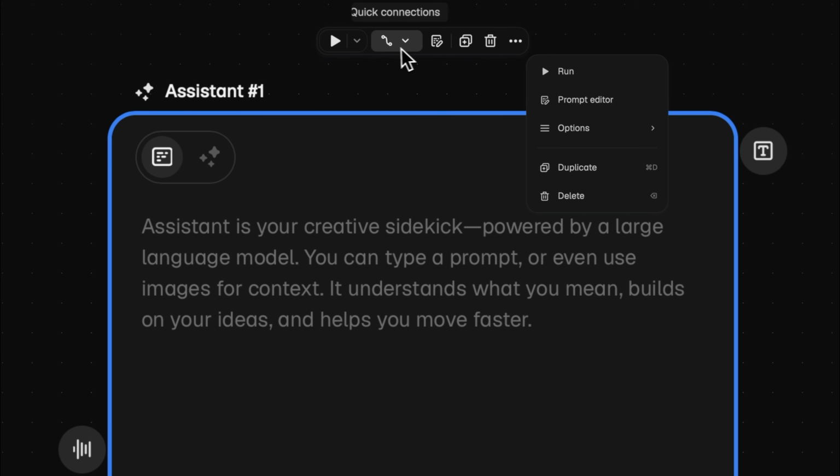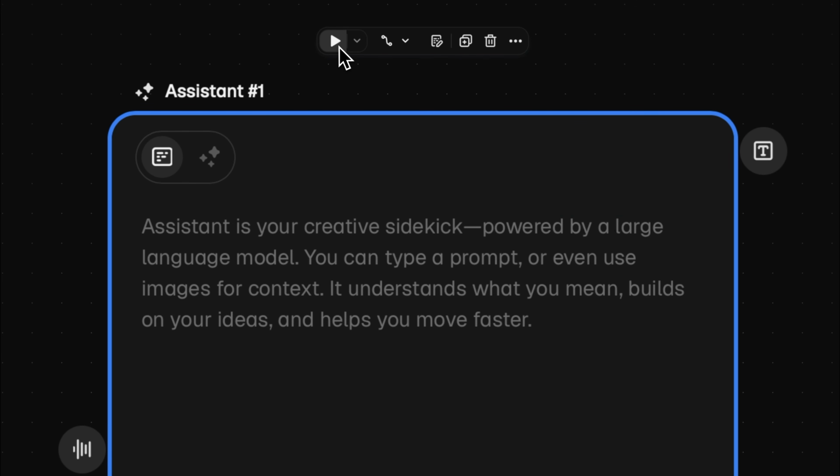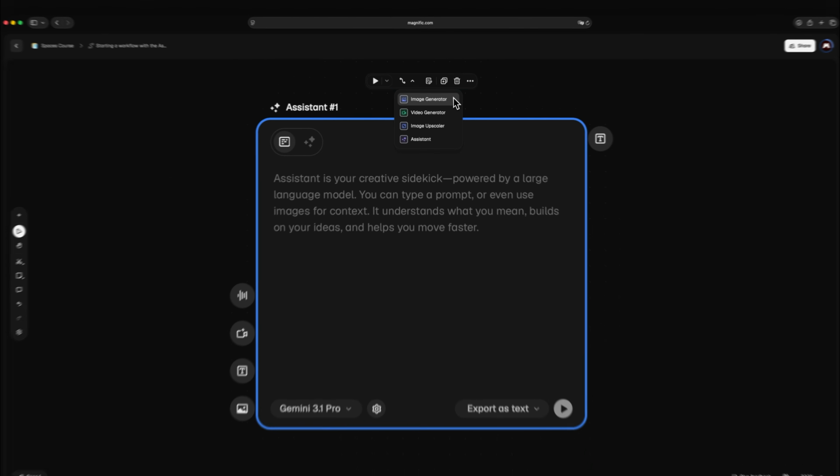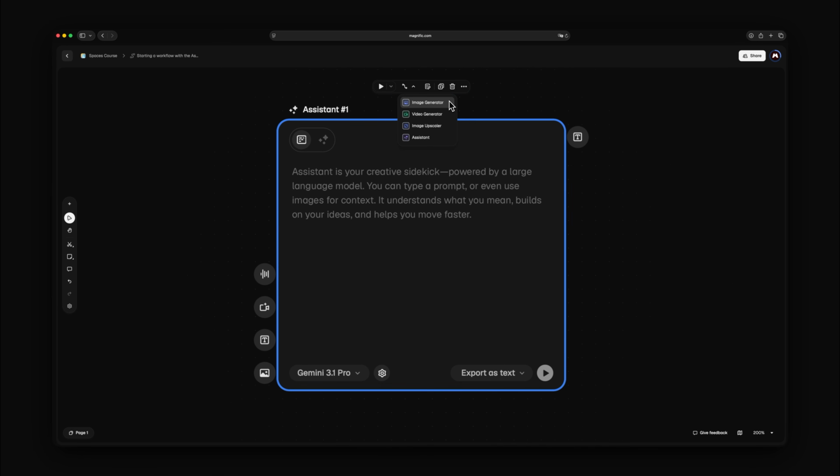If this node were already connected to others, running it from here would also let you control how execution continues through the rest of the flow. And if you open quick connections, you can immediately attach other compatible nodes like image generator, video generator, image upscaler, or another assistant. We are not going to stop on every control in detail right now, but it is useful to recognize that they are there and understand what kind of actions they give you.